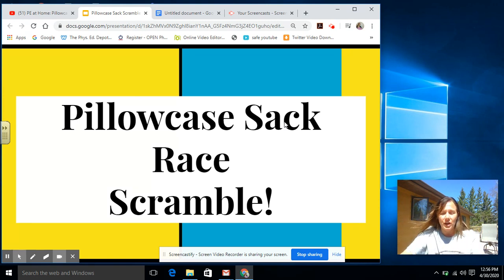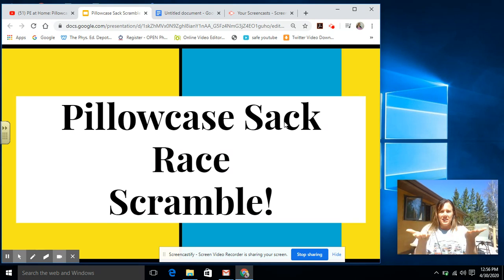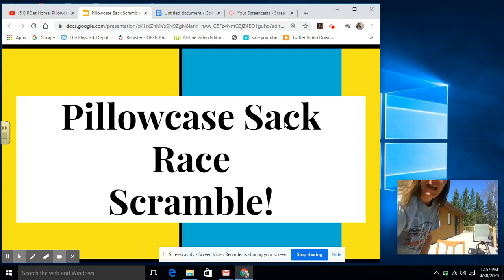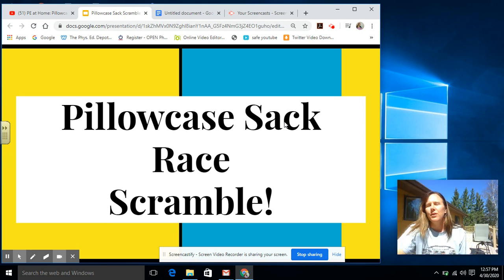So we're on the computer, and what you do is you ask your students to set up a computer in a way where they can stand up and walk 5 paces straight back and still be on the camera. I asked them to use something to designate their start line. For me, I used a chair. I demonstrated how I stand up and count 5 paces and put the chair there. Then I demonstrated real quick how we were going to use our pillowcase as our potato sack. Of course, any student who didn't have a pillowcase could modify and use 10 jumping jacks instead of the jumping.